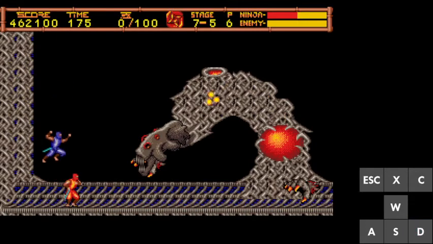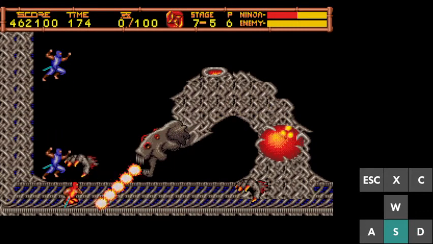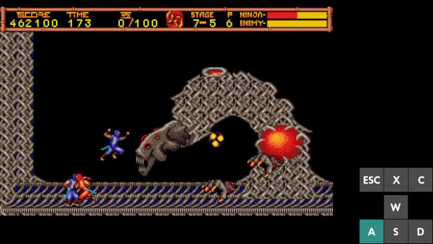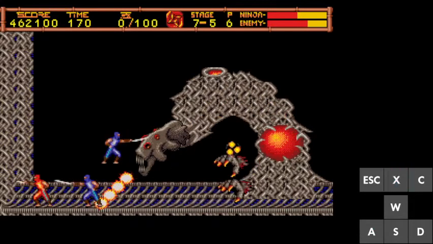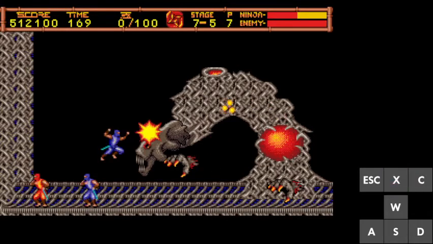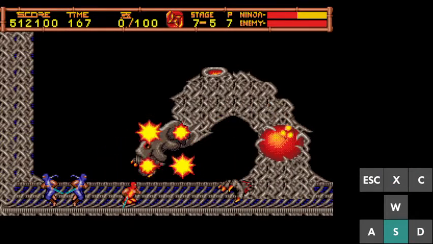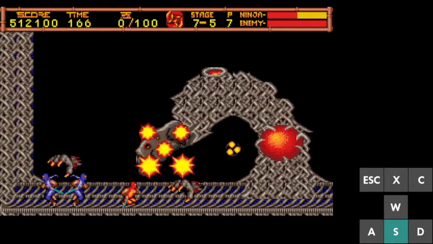So for this thing, maybe I'll walk forward 2 steps. Anyway, I'm just going to jump in front of his face and then go over here and slash him. There's a faster kill, but this is basically as fast as possible. And then we're just going to run over here and crouch underneath his thing.